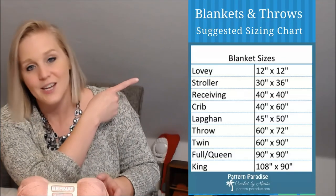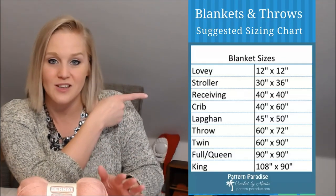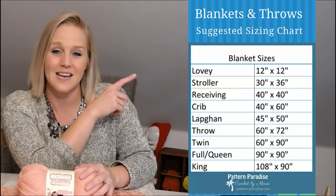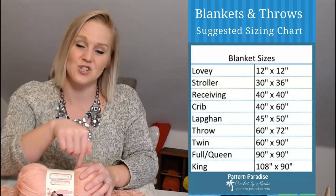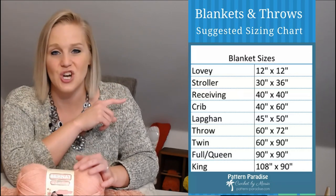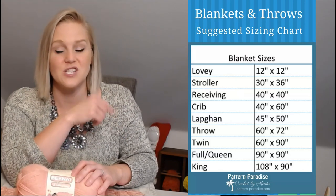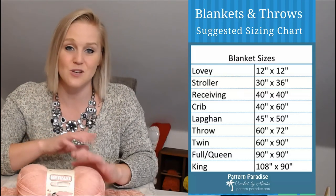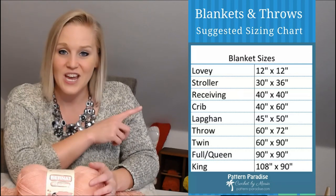I actually have a new chart for you right here. Don't screenshot this, your phone or computer. I have a link to this pattern in the notes section below. You just have to click on it and then print that out. I also attached this chart to the pattern, so if you click on the pattern and print that out, this chart is attached to that as well. So don't worry about screenshotting. I took care of that for you.